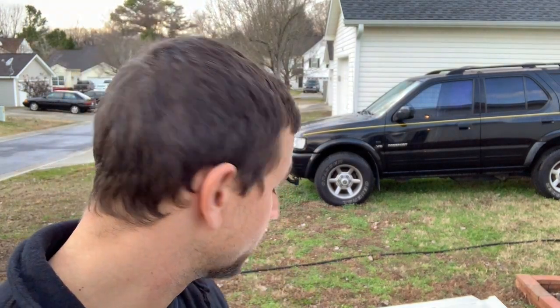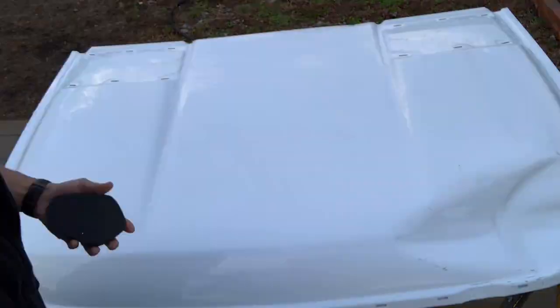The piece that I'm working on is my test panel. It's a hood off of a Silverado 1500. There's a big dent in it, and that's why I got it for free. But it's a big working area. I'm going to tape it off, and we're going to do it in a couple different sections. So I'm going to prep it by claying the whole thing and isopropyl alcohol over the top, and that will give us a fresh area to work with. To keep it fair, I'm not going to work anything over where the dent is. So I'm going to get it cleaned, and we'll get started.